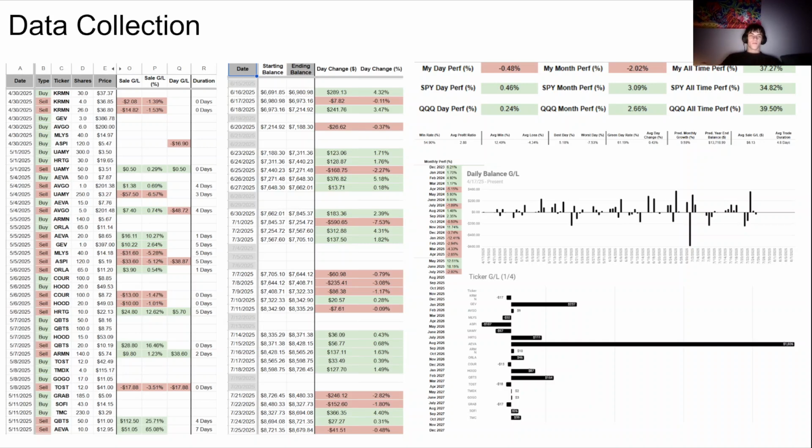And then Google Sheets is awesome because it really lets you do whatever you want. So I've really spent some time making my spreadsheet, and I've talked about it a couple times. But I would say that having some benchmarks like your day performance versus indexes and your all-time performance and your daily balance gain loss and really whatever you wanted it can be helpful, but it's definitely not as important as it is to just keep track of your transactions and your balances. You absolutely need to keep track of those, and that's non-negotiable. You have to keep track of those.